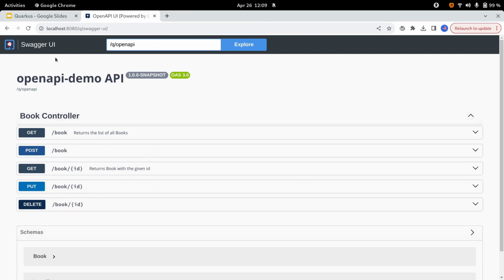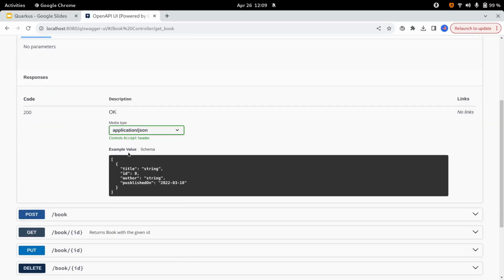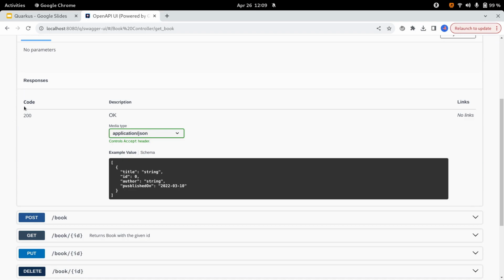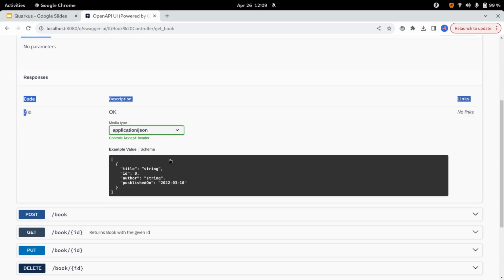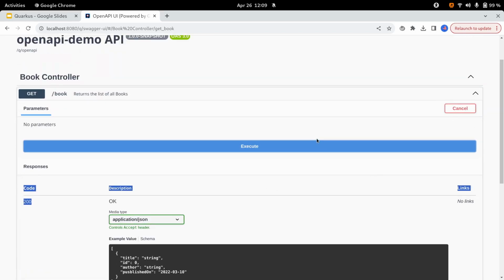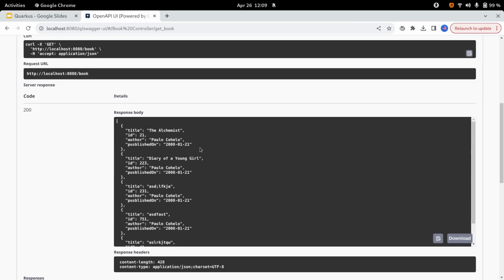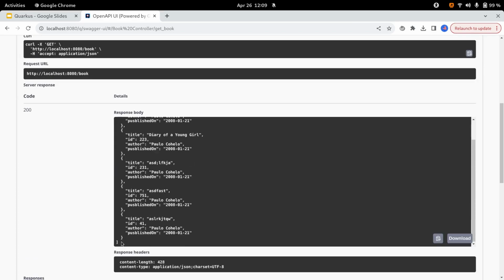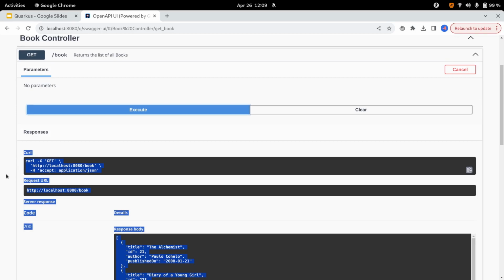This Swagger UI consumes the OpenAPI v3 doc and creates this graphical representation for us. For example, it tells us the response is 200, the media type will be application/json, and an example value, and we can try it out. If I execute, it returns the list of all books, right?